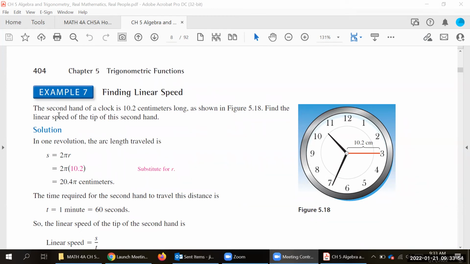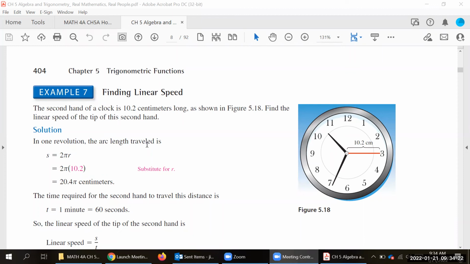You know, the second hand. There's a first hand, a second hand, and a third hand. Which one is it? The second hand is the one that counts out the seconds. The short one is the hours. The longer one is the minutes. The second one goes around a lot faster than the other two, because 60 seconds. I have to explain analog clocks to college students.